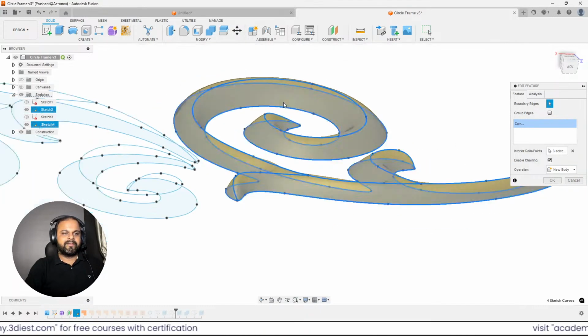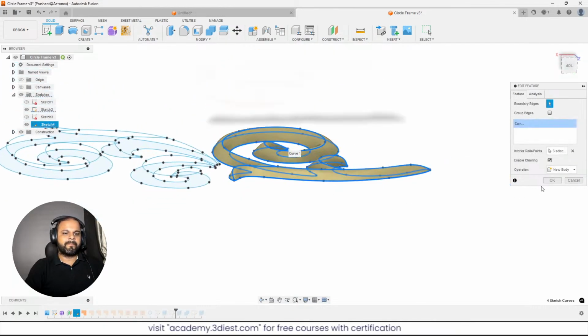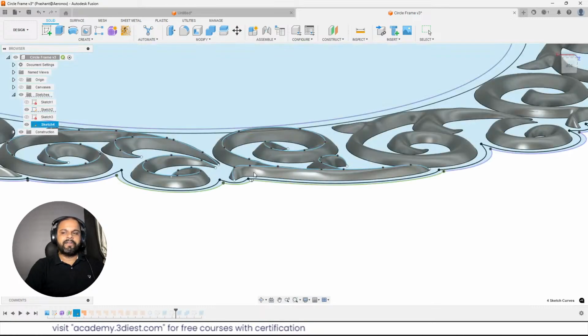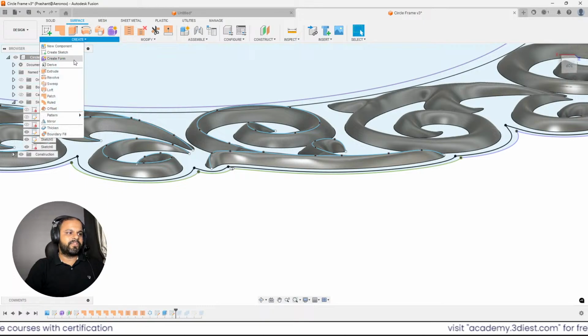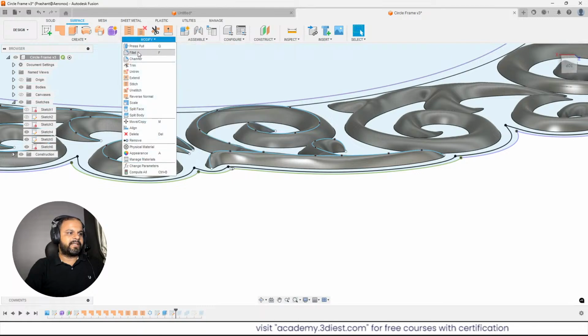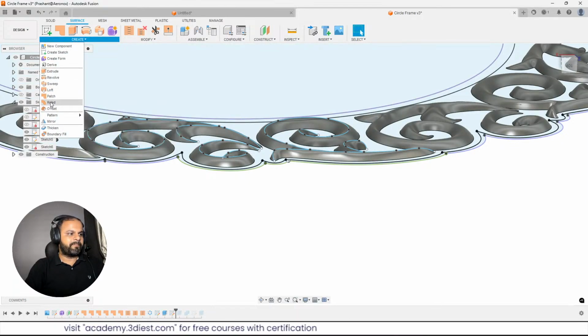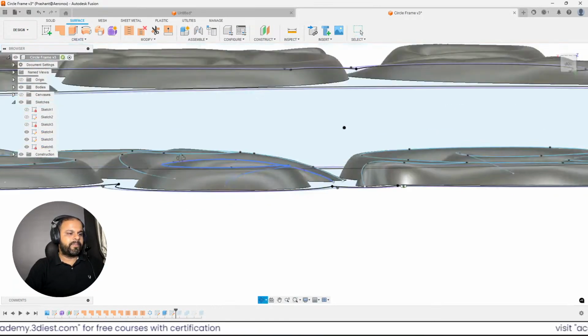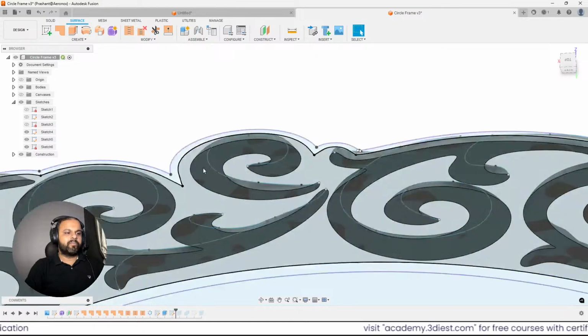I had selected the center line as the guide curve here, and then the interior rail as these points, these lines, and then we got a shape like this. After that, inside the surfacing tool, you will see this feature called stitch. Before that, I had used the patch tool to patch the surface of my bottom, and after patching I used the stitch tool to convert this into a solid.